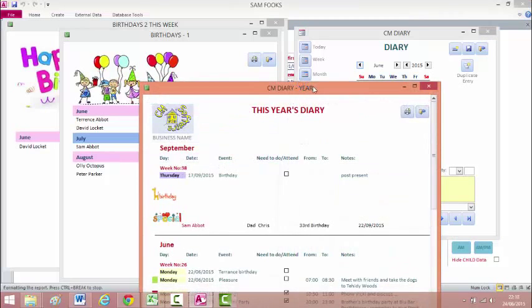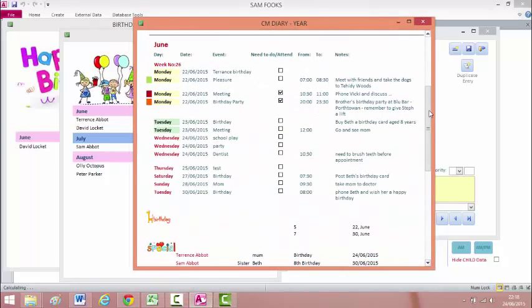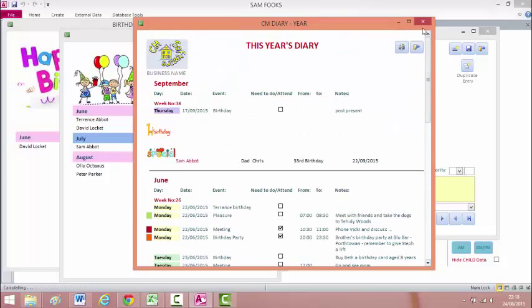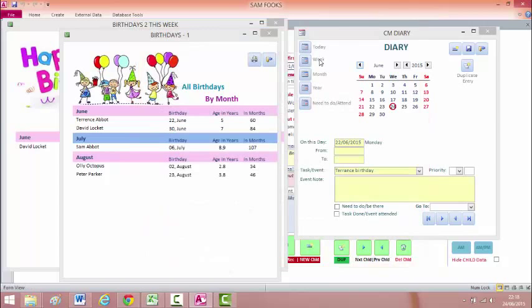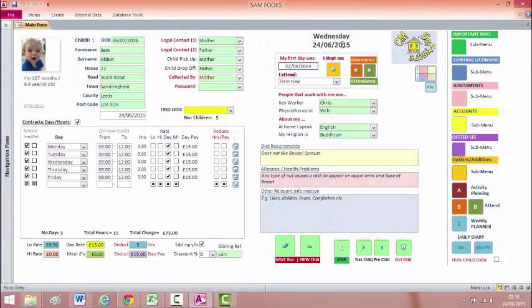The year one is quite good if you were to look for the month ahead, especially if you've got special dates coming up, so that you can plan an activity for the children to do, a card or a piece of arts and crafts for them to take home for their mum, sister, auntie, brother, whoever it is that you've done it for. And there we go. Time to get organised.